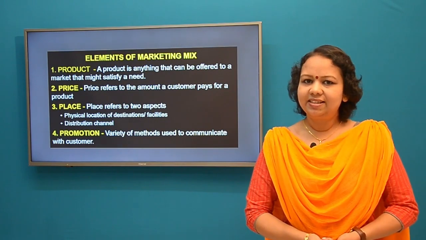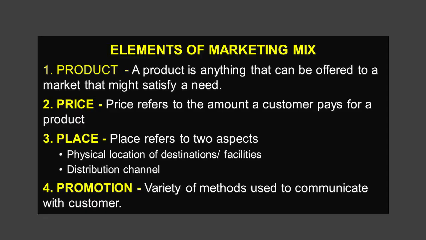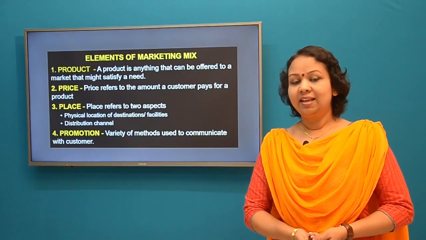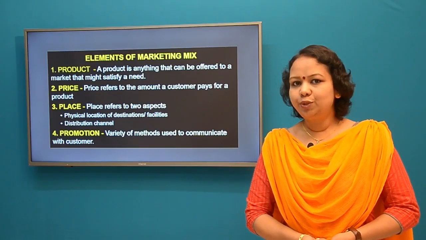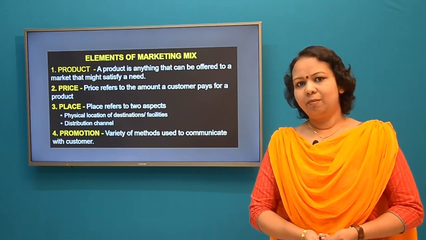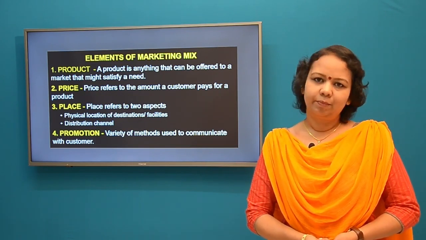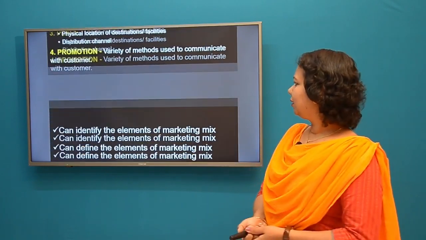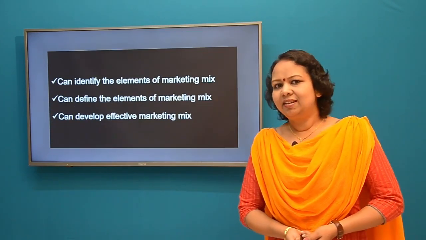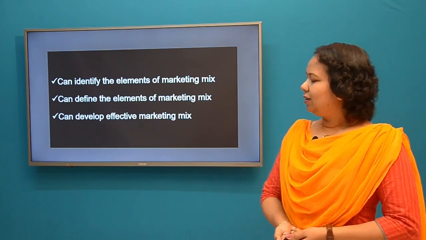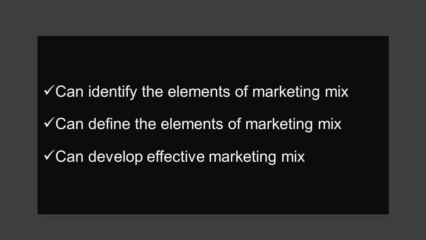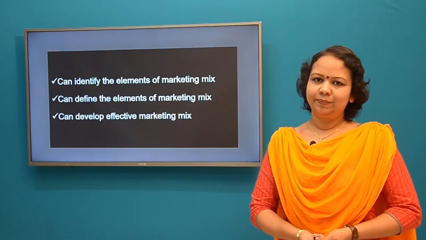So in today's lesson, we learned all the 4 elements of marketing mix. We learned how to define all the 4 elements of marketing mix, and we also learned how to make an effective marketing mix for a particular product. Now students, it's your turn. Make sure that you can identify the elements of the marketing mix, you can define the elements of marketing mix, as well as you can develop an effective marketing mix.